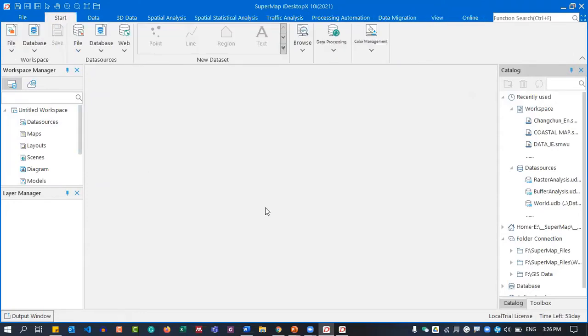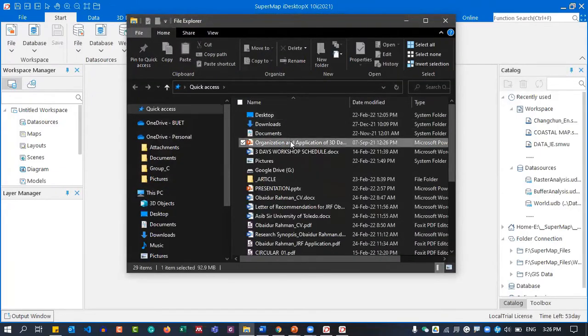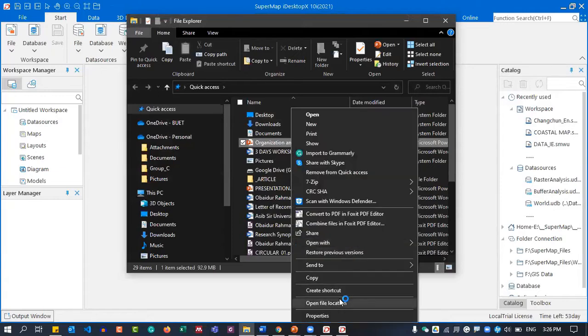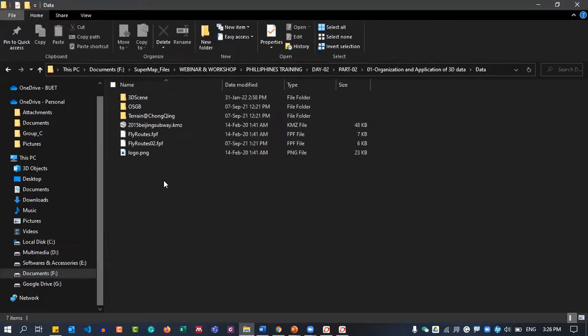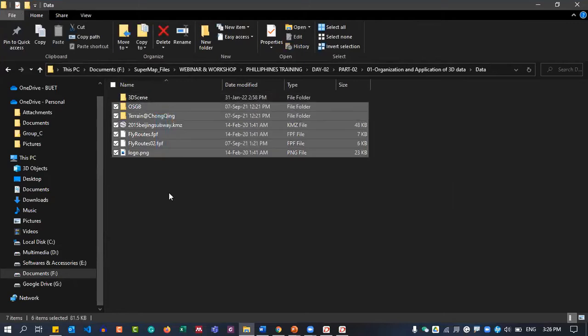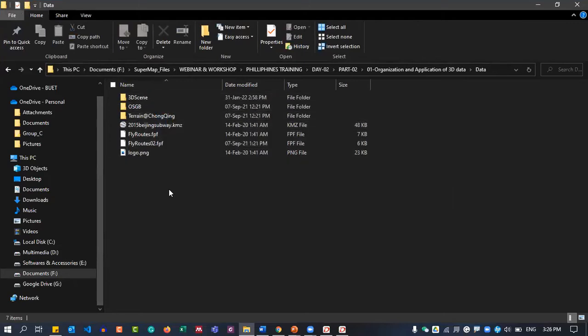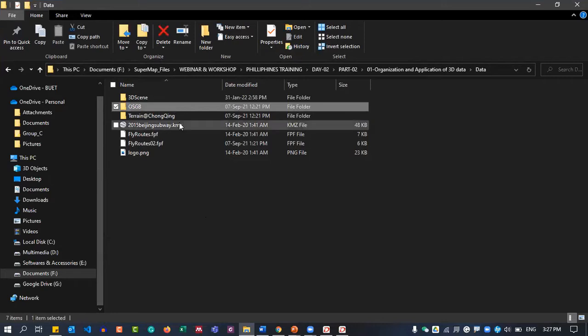Okay, so first of all, I'm opening a dataset from here. So these are the datasets like 3D cache scene, 3D scene, OSGB file, terrain, and KML files.